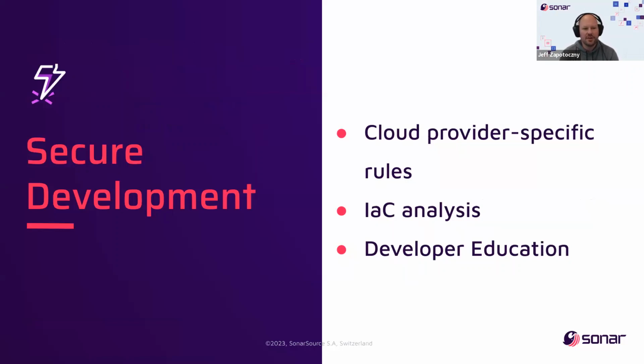So in terms of securing development, we've made a number of improvements, starting with specific support for the dominant cloud providers in the form of rules, as I'll break down shortly. We've also added support and a dedicated analyzer to the idea of infrastructure as code. So when IaC files are included as part of your overall project, they can get analyzed now right along with your source code. And we've also made significant improvements in the education that we're offering to developers so that they understand what to fix when a security finding is presented to them.